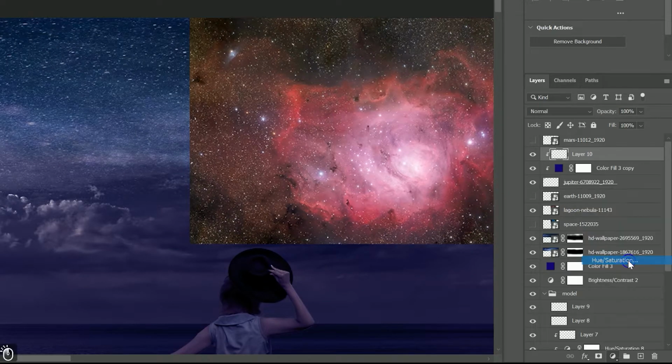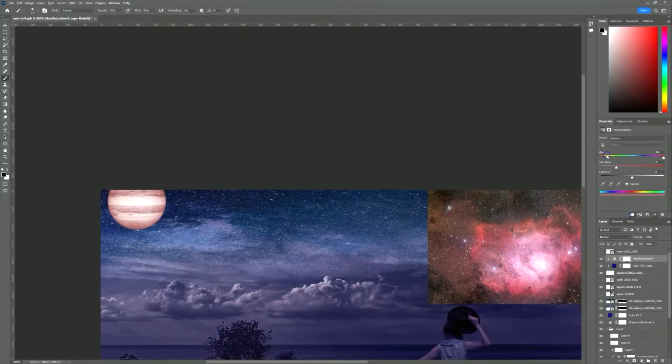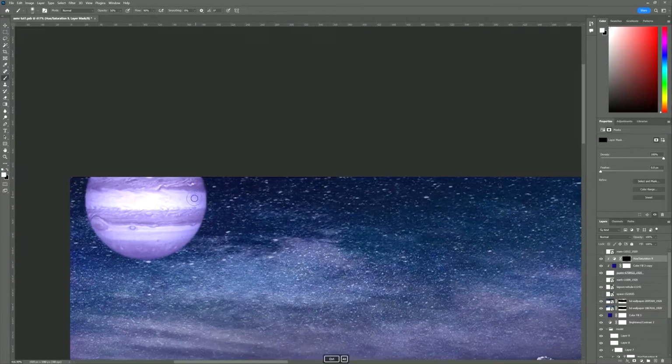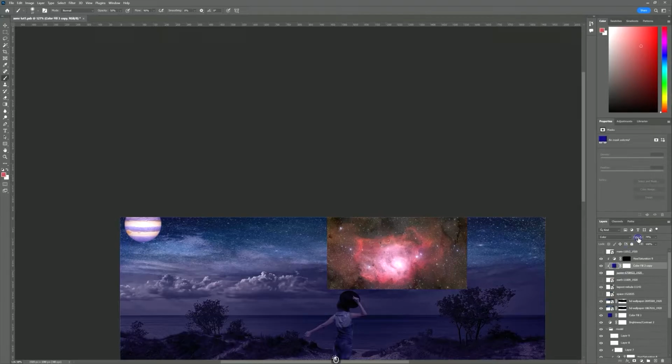So I'm going to try a hue saturation adjustment layer as a clipping mask and see how that works. It's just a matter of playing with the dials to see if we can get it close enough to how we want it. We are going to apply a mask, make it all black, and then paint on white on that mask to reveal our latest efforts. Paint in the planet's famous rings, and we are going to play with the opacity some.